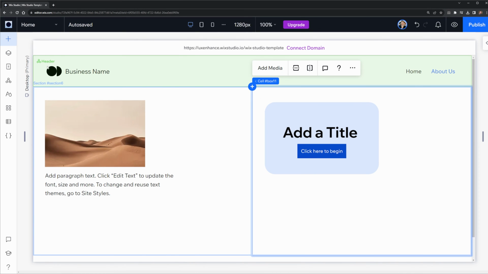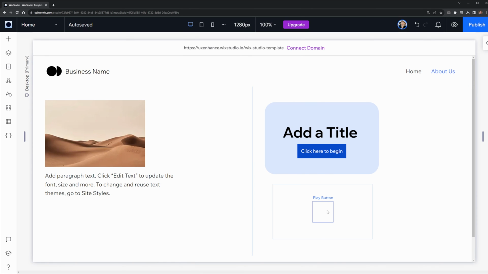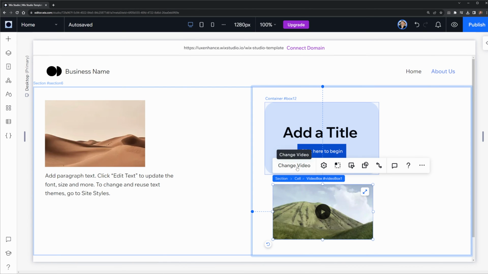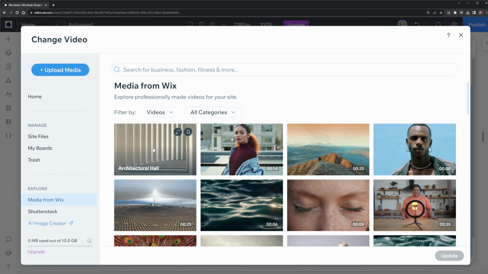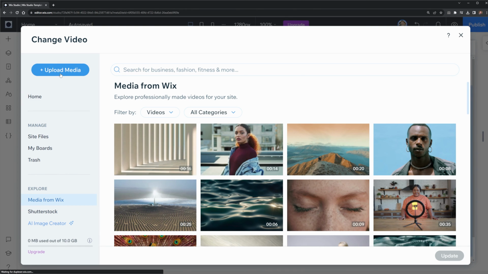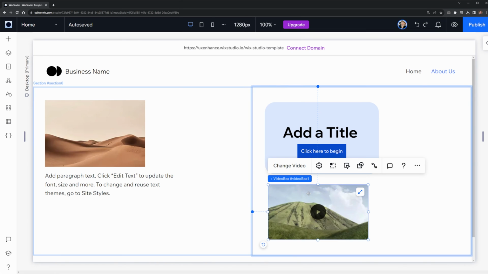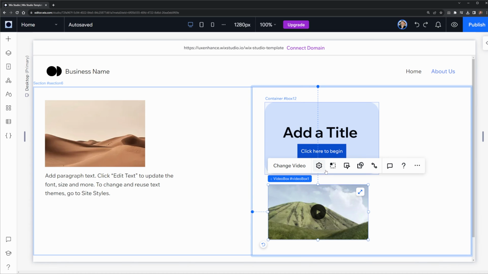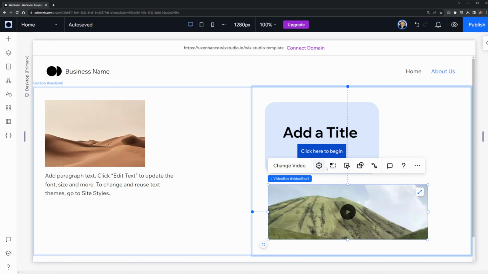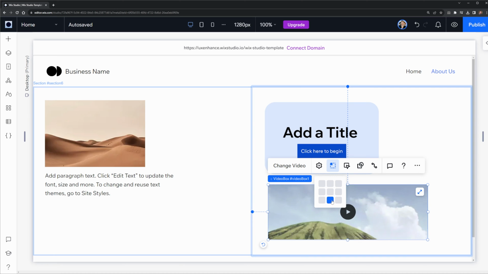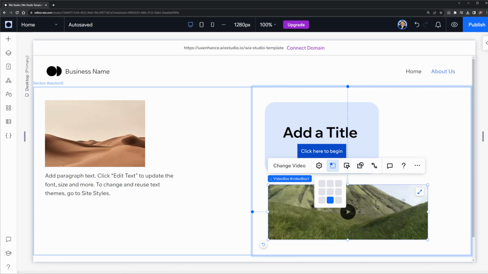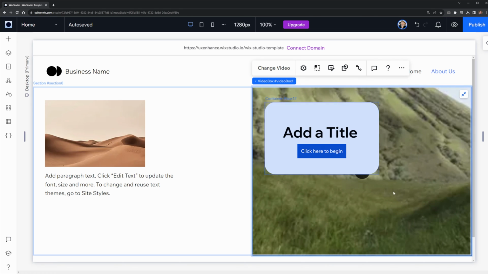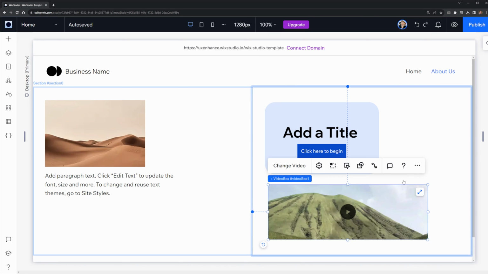Let me show you another element here, which is one of my favorites, video. So you can actually add in a video and you can select to change the video using some of the pre-made assets here, or you could upload your own. Heading back here, you can select the video and customize it, changing its settings, things like its description, or for example, you could change its focal point. So if, for example, you were to scale it out, the focal point itself is where the focus of the image is on. So here it's on the sky, here it's on the ground, and this is useful if you're doing things even like stretching it out to utilize the whole background, almost like a background video.